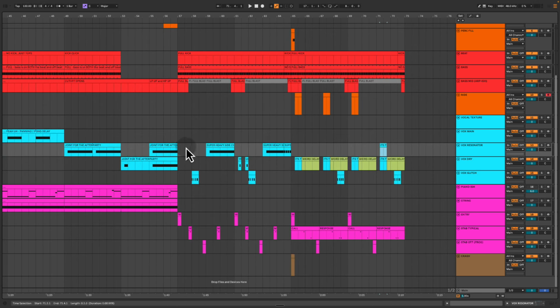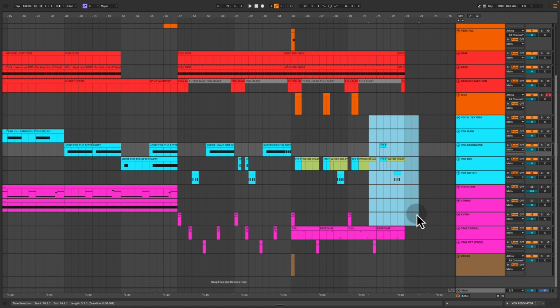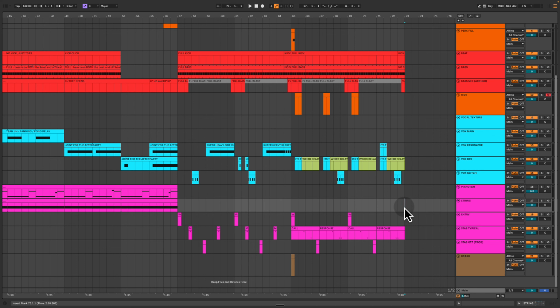which is kind of a callback to what happens over here, right? Not necessarily a callback. I don't mean that the producer is sitting there deliberately thinking, oh, now it's time to do a callback to the break earlier. No, that's not what's going on, dude. They're just putting the resonator on there because they think it's cool. They are putting the resonator under here though, close to the end, because it is the last thing, right? Like you just do something kind of cool at the end, just like what happened over here.